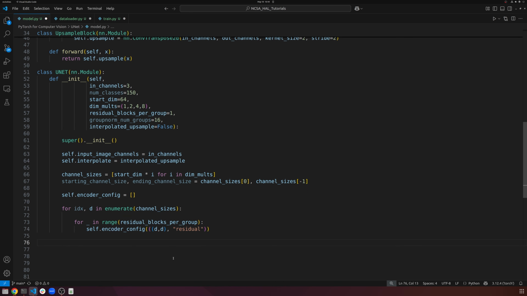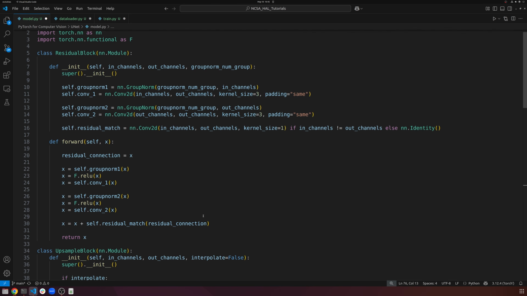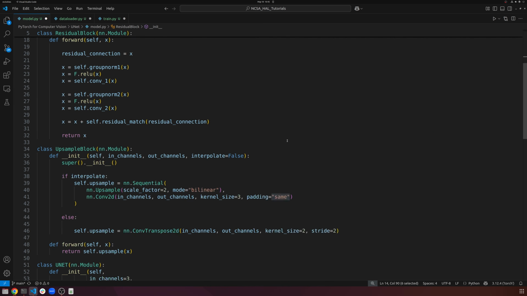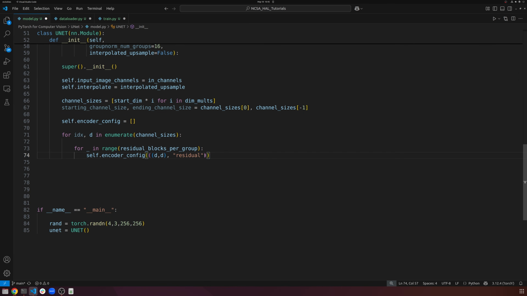So there you go. After that, we will perform a downsample. So we've completed a couple of residual connections. And remember, in every residual connection, we could update the number of channels. We don't here, so that's fine. In this case, we're just going to leave the same number of channels over and over again and leave the image space intact. So we're not going to update the channel dimension. It's going to be the same input channels and output channels. And because we have padding equals same on both of these, we're not going to update the resolution of the image either. So both things are left intact. So the input is the same dimensions as the output.